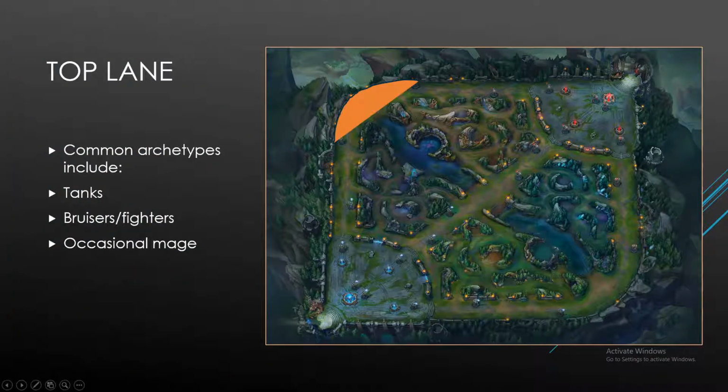So let's go into discussion about top lane. Top lane is that highlighted part right there. I should mention that there are 5 players in league games. So you have a top laner, a jungler, a mid laner, a bot laner, and a support. And the top laner has 1 champion in this lane.